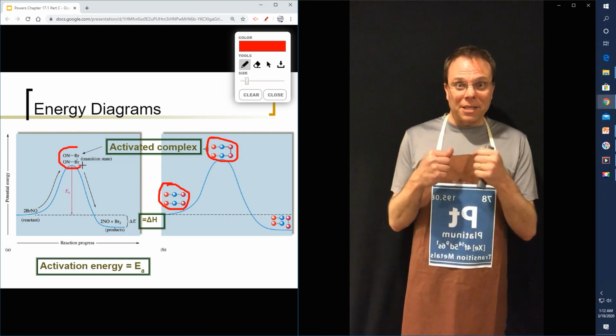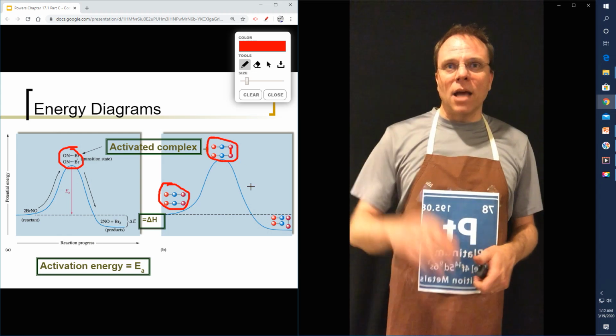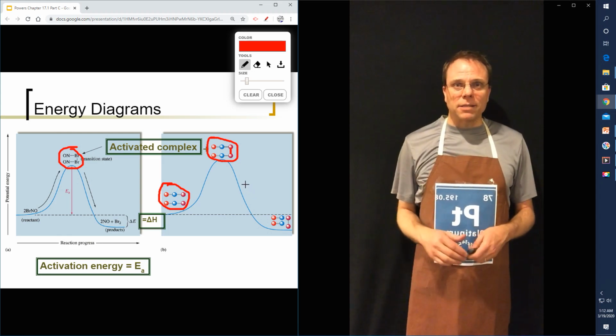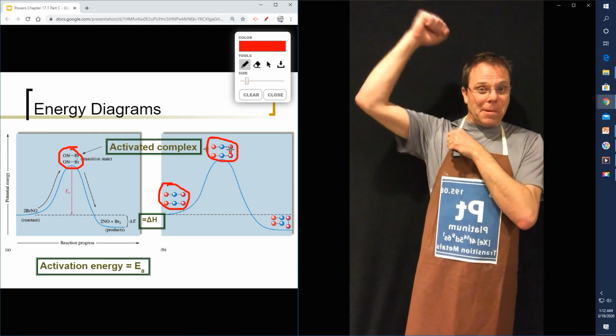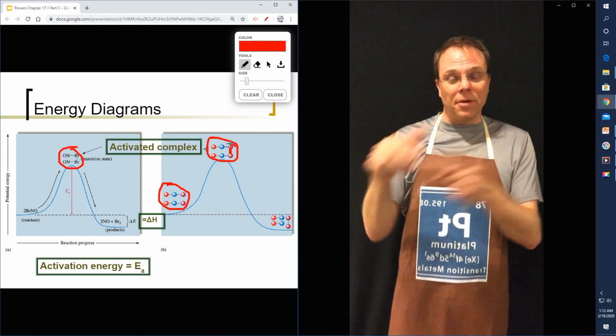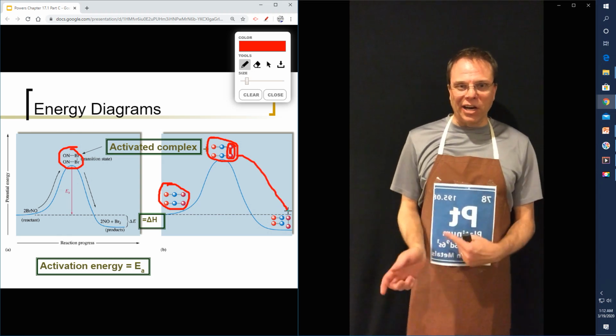If it's oriented right, collision theory, oriented right and has enough energy, then it's going to react. Right at the top of that peak on that right side, you can see that those two bromines are starting to say, hey, come here, buddy. Hey, let's be partners. And they're going to go off together, right? And then NO is going to get out of there.